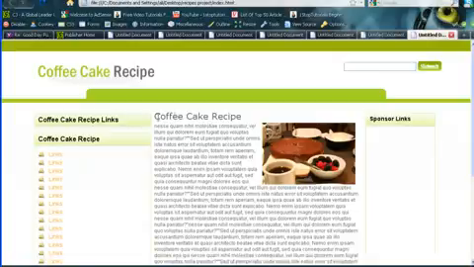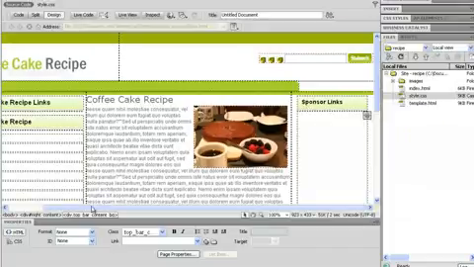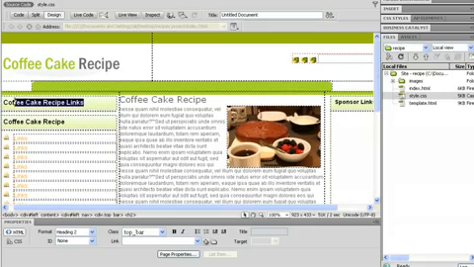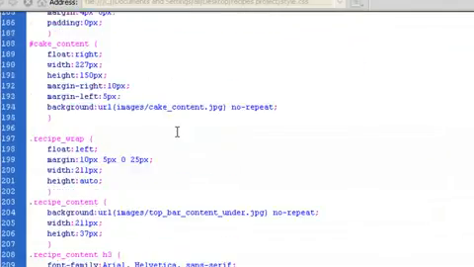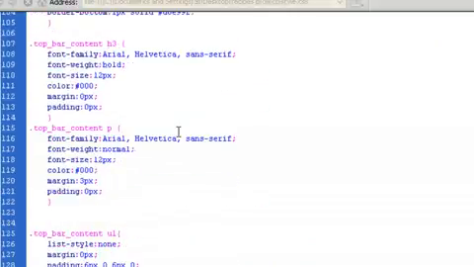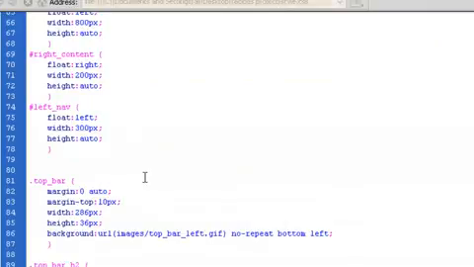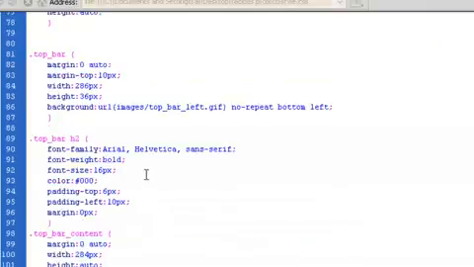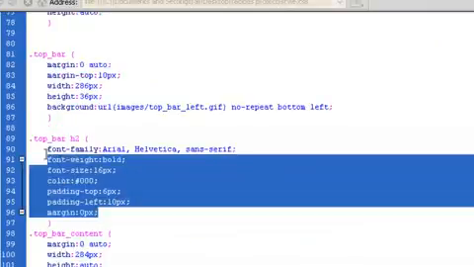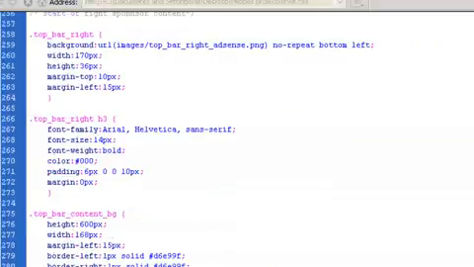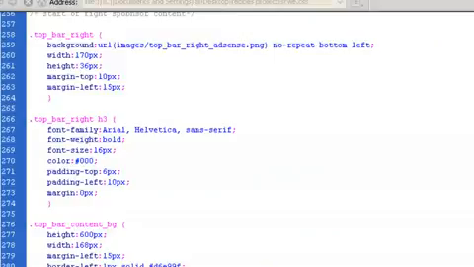This doesn't look even to me. It looks like a different font. I want to keep it to continuity. So let me just keep this to continuity. Top bar. I just want to see what top bar was. There's top bar H2. I'm going to copy all that actually, top bar H2, and I'm going to put it in top bar right. I'm just going to paste all that in there.